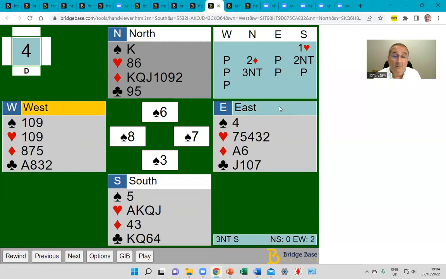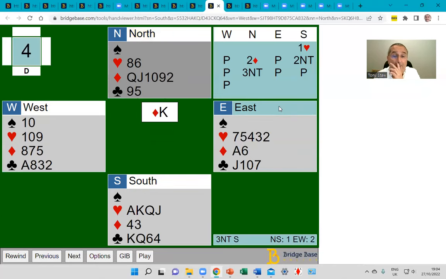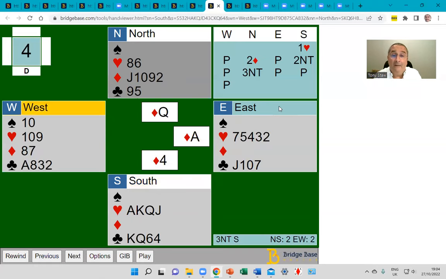Here, your partner would win that with the 8. If they don't play their king, they'll force out the other high spades now. And declarer now might turn their attention to diamonds. And you're, of course, not going to take your ace to start with. But if they play a second diamond, you have to take it. But now you've blocked the diamond suit, and declarer won't be able to make any more diamond tricks here.